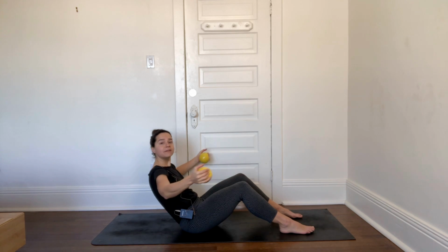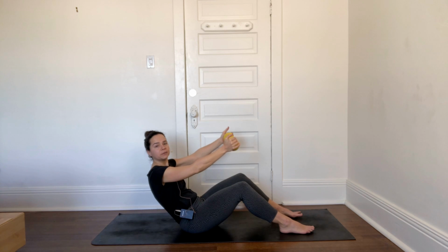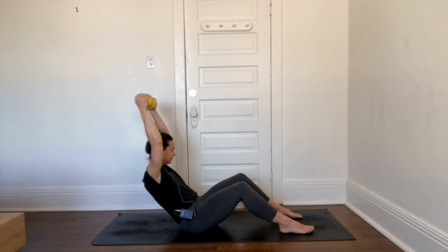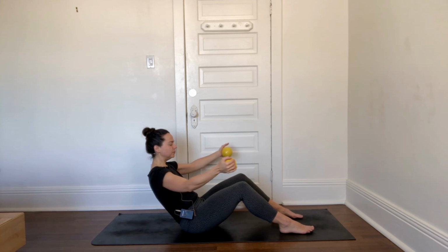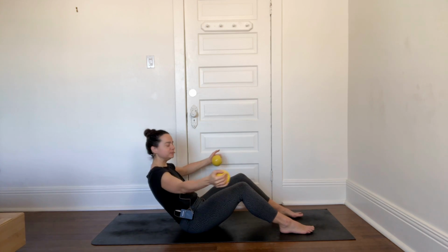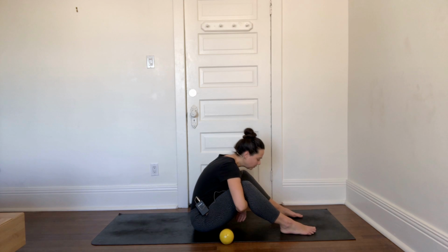And here's our pattern. Now we have a little bit more weight, maybe. And just noticing as the arms go into this different position, how does the rest of your body respond? How does your trunk respond? How do your thighs want to respond? Do your feet get light? Let's find one or so more rounds, taking them wide and then to that overhead position. And then from there, releasing the weights, coming back to fold again over the legs.